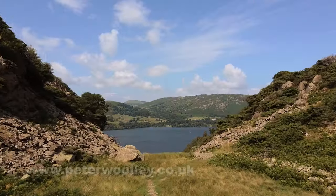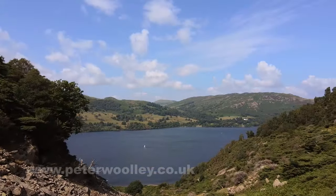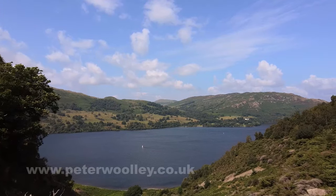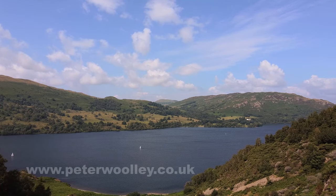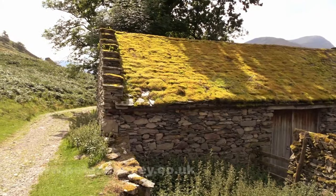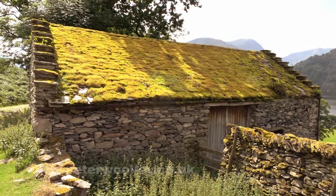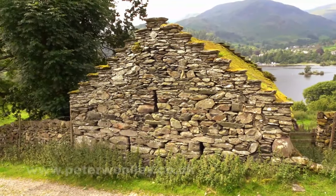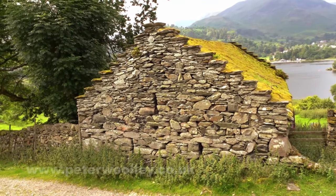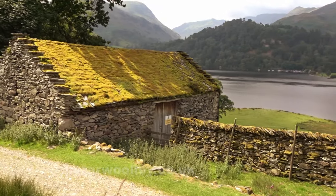The Lake District never fails to impress me with its expansive views and dramatic scenery, but the subject that really caught my imagination this time around was nothing more than a simple barn. The brightly coloured moss that covered its roof entirely had something of a hypnotising effect on me. Its position, overlooking the lake and flanked by interesting trees, really caught my imagination. Needless to say, this was something that I couldn't wait to paint.